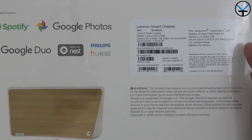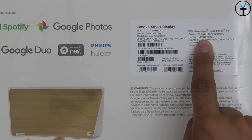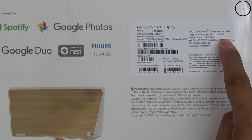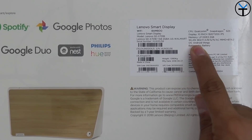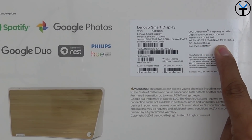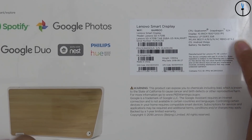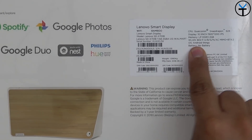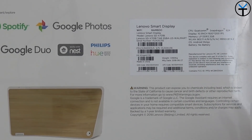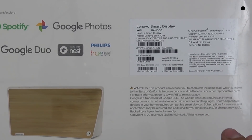This is a Wi-Fi only model — no LTE. It's powered by the Snapdragon 624, featuring a 10-inch 1920x1200 IPS display with great viewing angles, 2GB of RAM, Wi-Fi ABGNAC MIMO, and Bluetooth 4.2. There's no battery. Notably, the operating system is Android Things — this is essentially the first consumer market availability of Android Things.